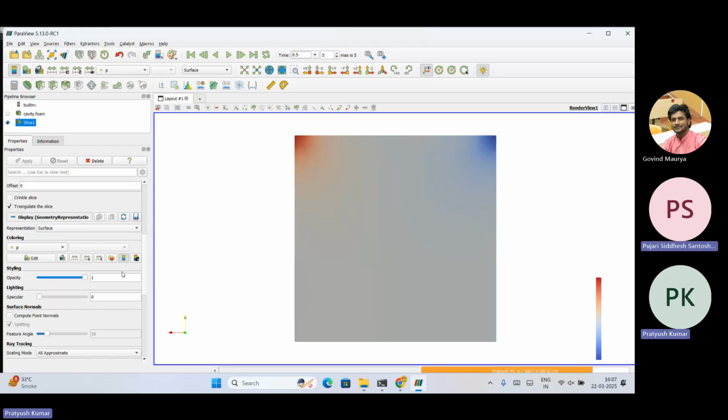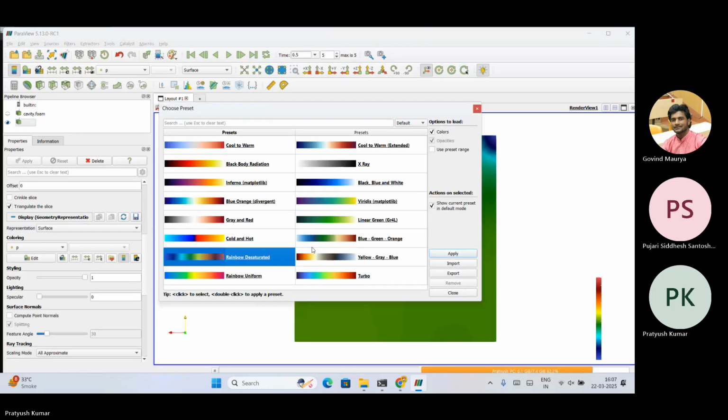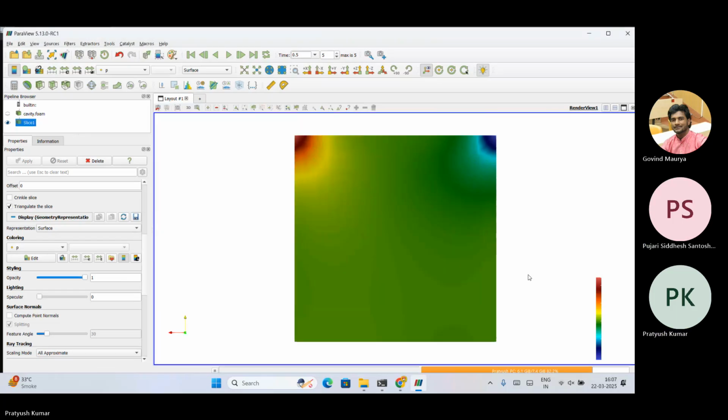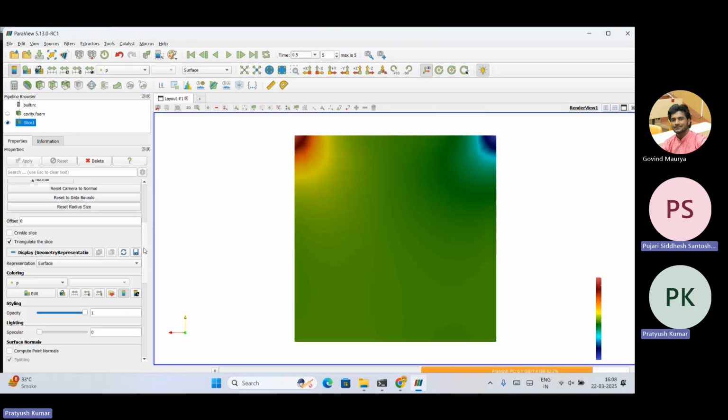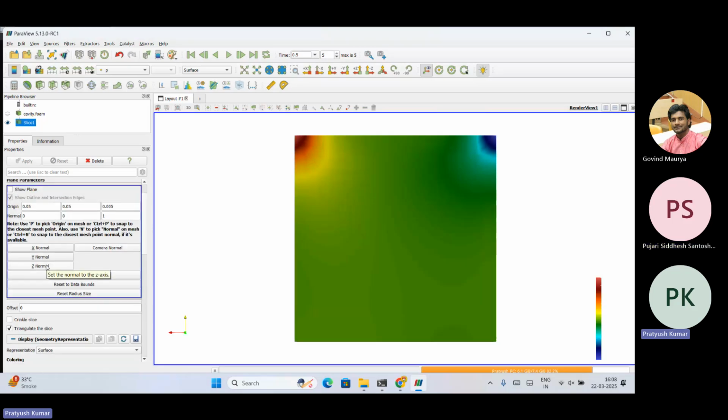This is the mid-plane velocity profile. Okay. Has everyone got this profile? Go to the Size option, the fourth option. Then after Size, you have the option of which normal you want to take. Since you want to take the XY plane, you have to place Z normal here. Then place the line. This is the kind of profile you want to take.